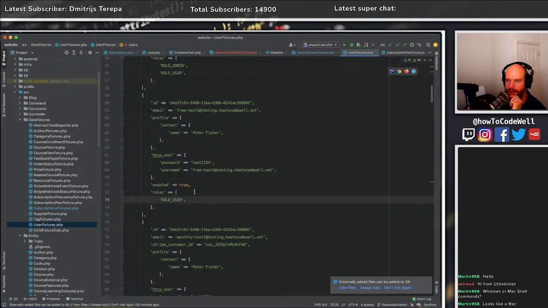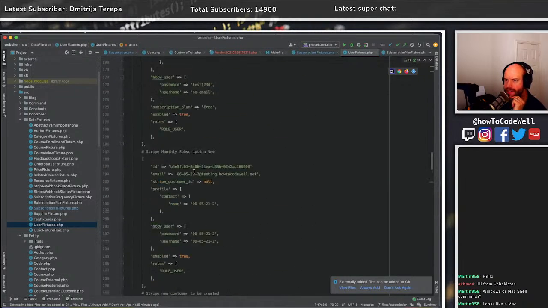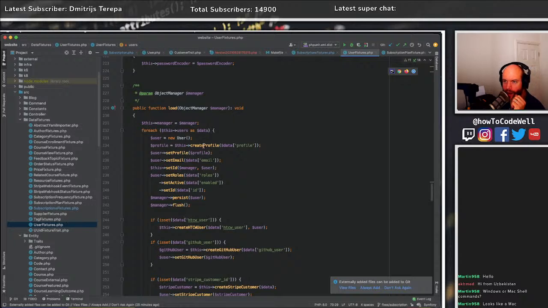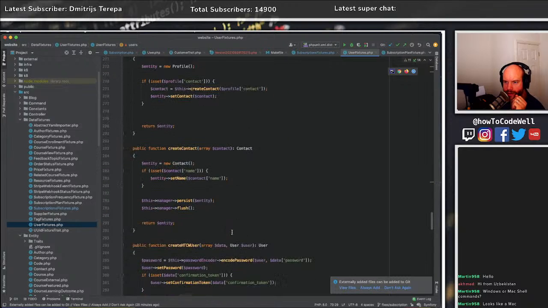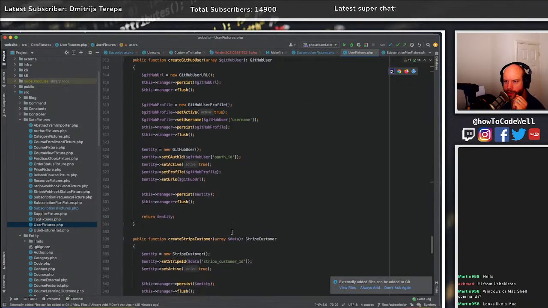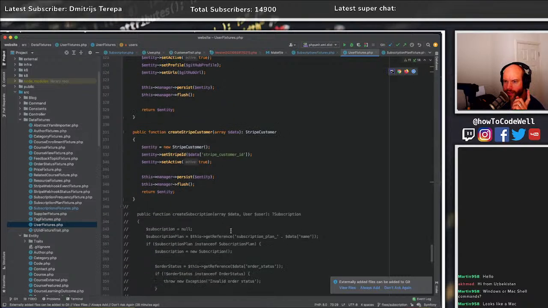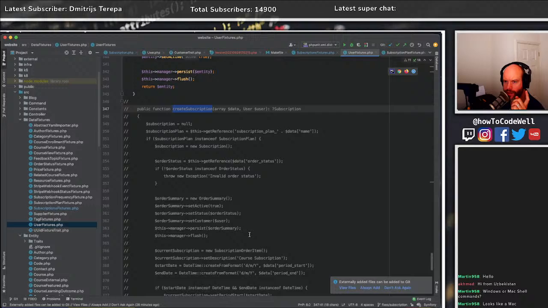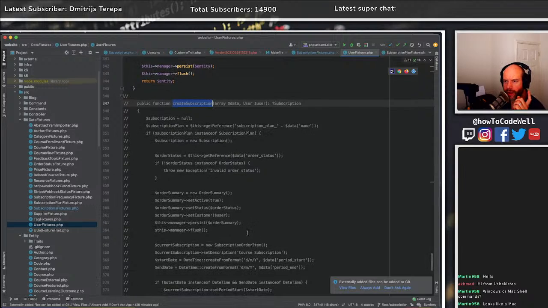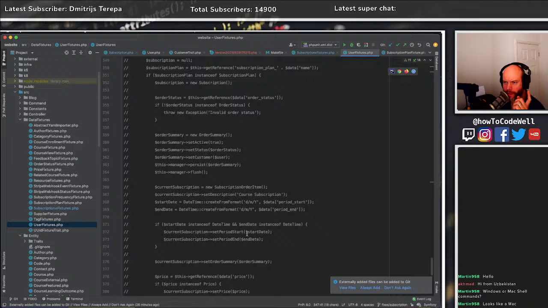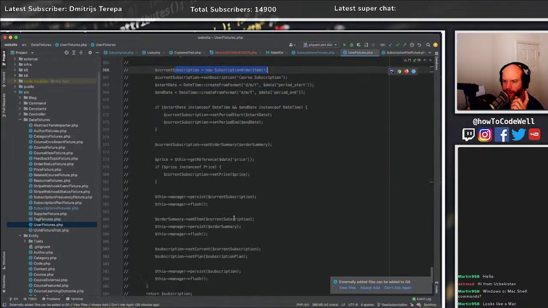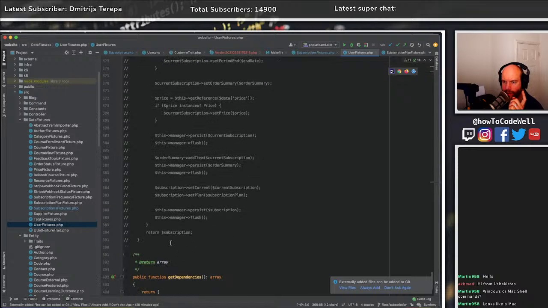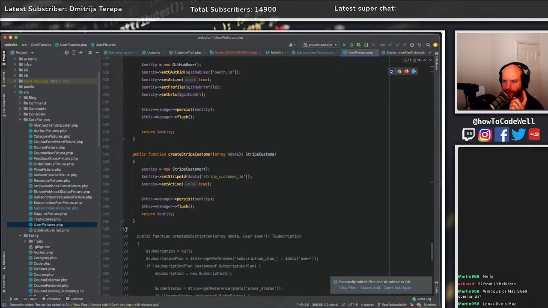User fixtures. Okay, so how do these work? This needs to be in YAML. That's why it's huge. That's fine. This is creating all the stuff. That's creating the profile, creating the contact, creating the user, creating the GitHub user, creating the Stripe customer, and then down here is creating the subscription, which is neatly commented out. That's essentially what I've been doing, isn't it? But this is creating a new subscription current. Okay, maybe then. All right, solid.